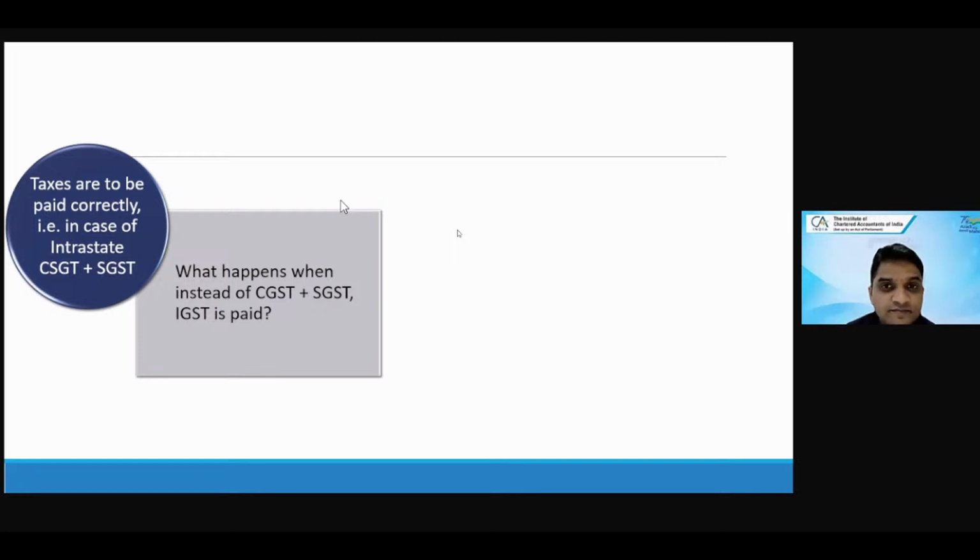Okay, that is all right. IGST is paid. But what happens when IGST is to be paid, but you have paid CGST, SGST? तो मैं क्या पूछना चाह रहा हूं कि आपको CGST और SGST पे करना था, लेकिन आपने IGST पे कर दिया, तो उसका सॉल्यूशन क्या निकलेगा? आपको पता है आपने करने से पहले तो गलती नहीं की, करने के बाद आपको पता चल गया कि आपने एक गलती की है, तो उसका क्या इम्प्लीकेशन होगा?